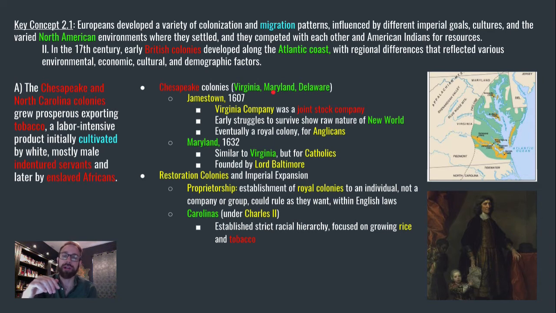Okay, so as we are deep in the South here, still kind of in that Chesapeake region, there's a strict racial hierarchy in order to reinforce the slave system. So remember chattel slavery. In order to make sure that the social system was working, they put in this hierarchy to put African slaves and any free blacks at the very bottom of the structure.